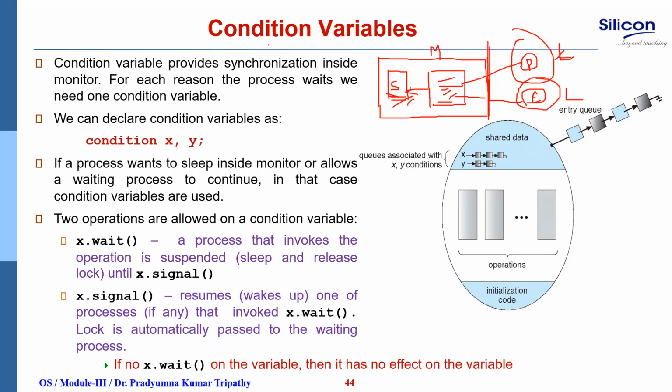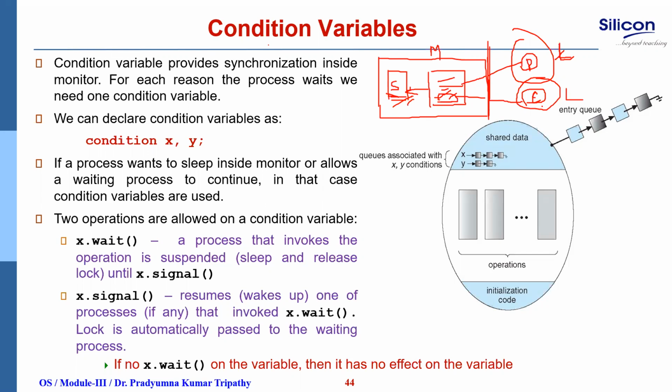If an item is there, then it will decrement the number of full, and the number of empty will increment; that operation it will do. But nothing is over here. So as nothing is over here, it will be spinning, but it cannot release this because the item is not available. But at the same time, can a producer enter into this monitor? It cannot enter. Why? Because the lock is already put by the consumer.